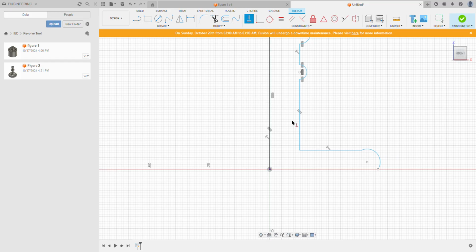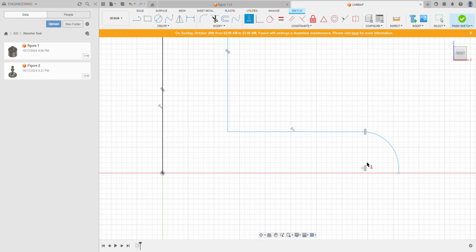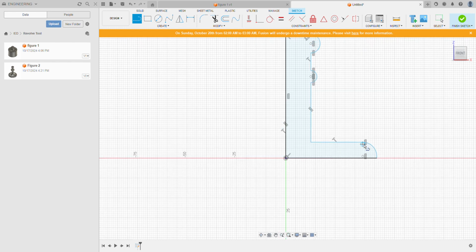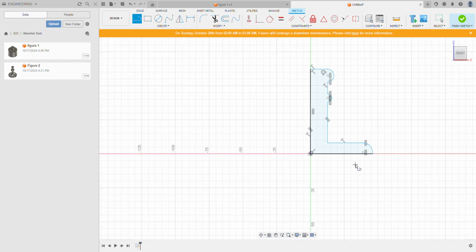And once again, this center point should actually be vertical with that. And that looks very wrong, but sometimes it doesn't work out the way you plan. Hopefully that will look correct afterwards. We have a completed sketch. However, it looks nothing like what we're trying to do.